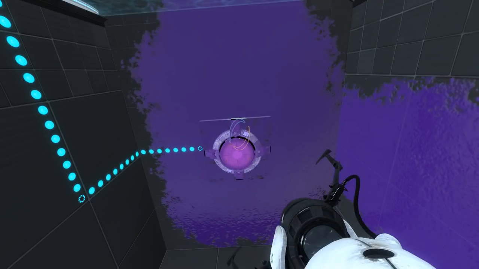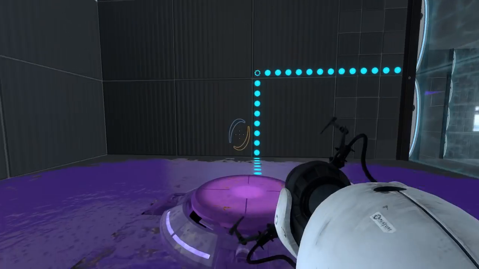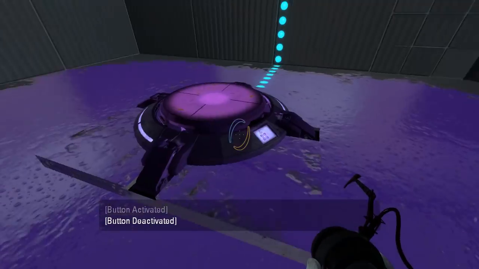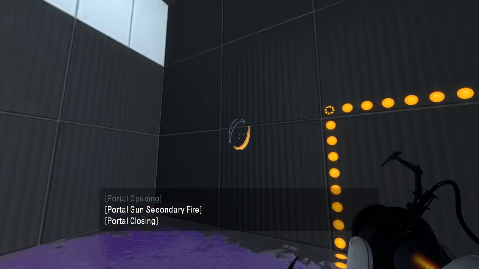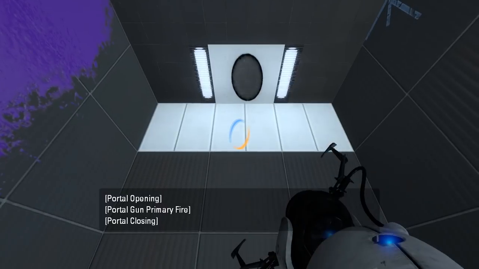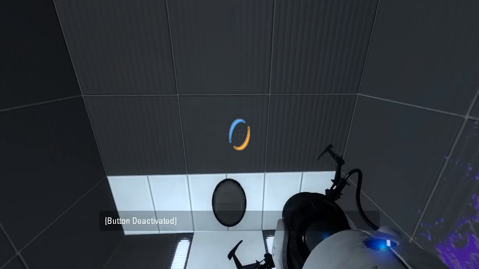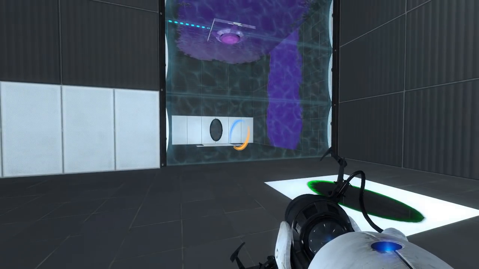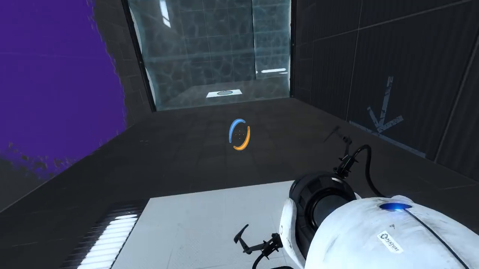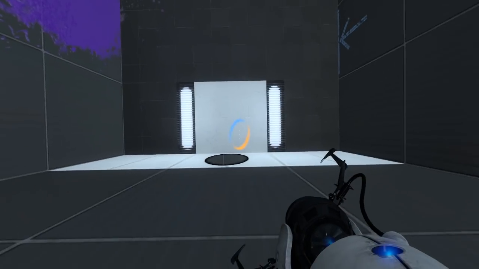I'm guessing the cube's gonna have to be able to stick to that. Otherwise, this just wouldn't make sense, right? Can I actually walk on this button? Oh, yeah, sure enough! I can totally walk on this, that's cool. That is cool. Not sure which way I want that, but sure. We just did this earlier, didn't we?